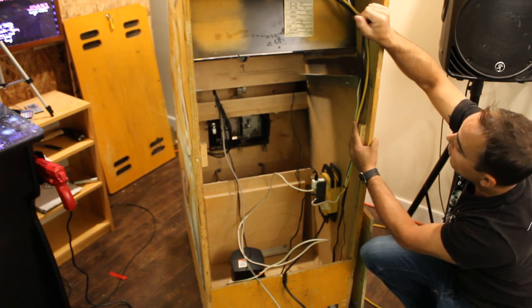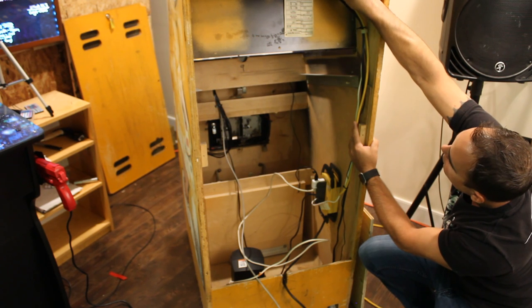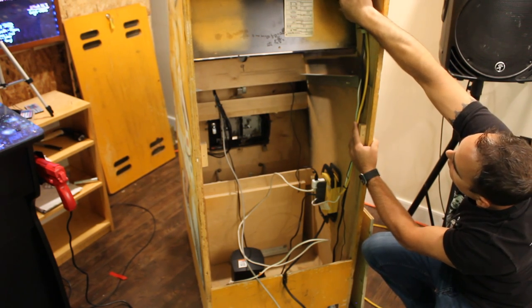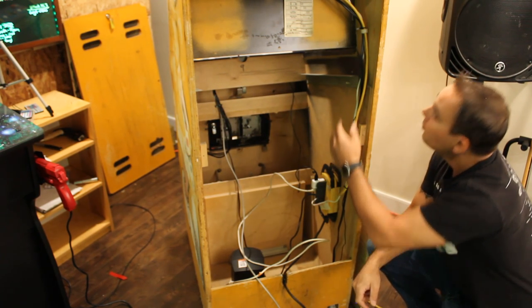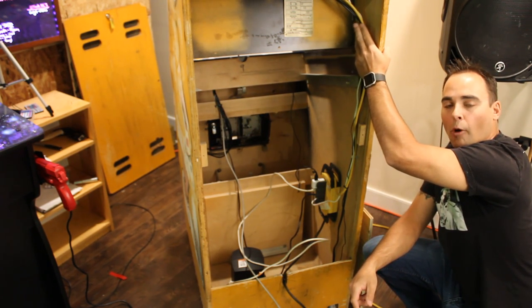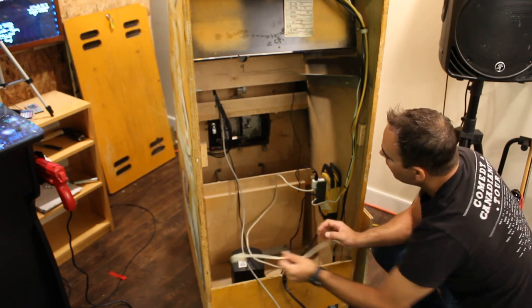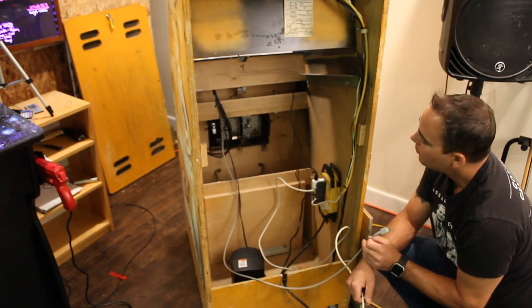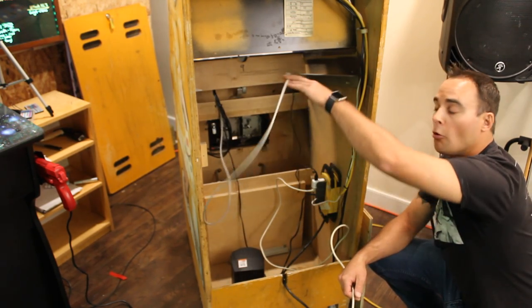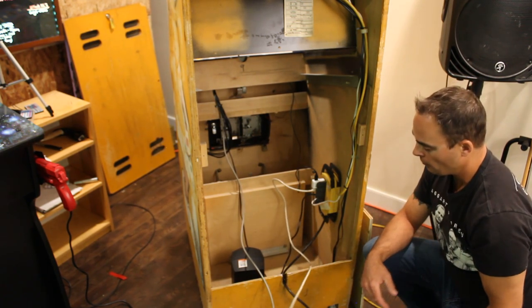It's important you do that. We have the power cable for the marquee fluorescent up here, and we have the speaker power and signals coming down here. I've reused the wire holds that came with the cabinet just to hold those things nicely in place. We have our HDMI cable from the Raspberry Pi that's going to go over top of that piece of plywood. And we have our monitor power cable.